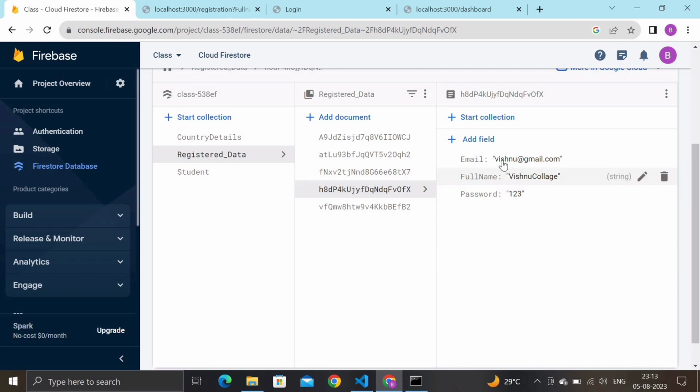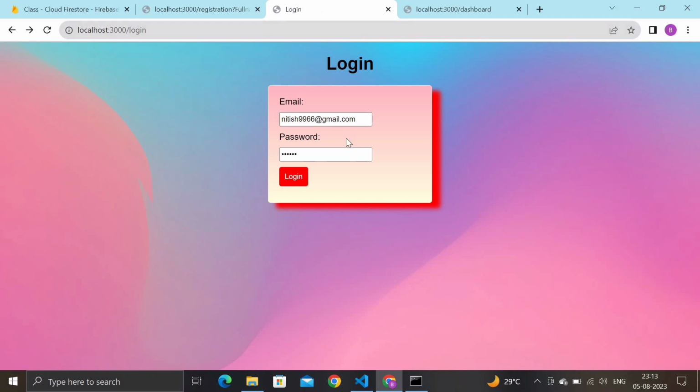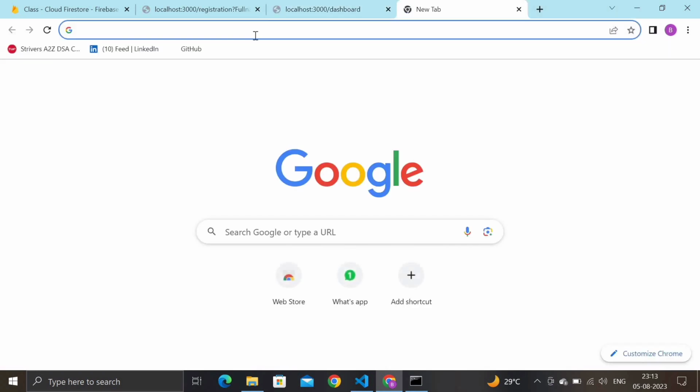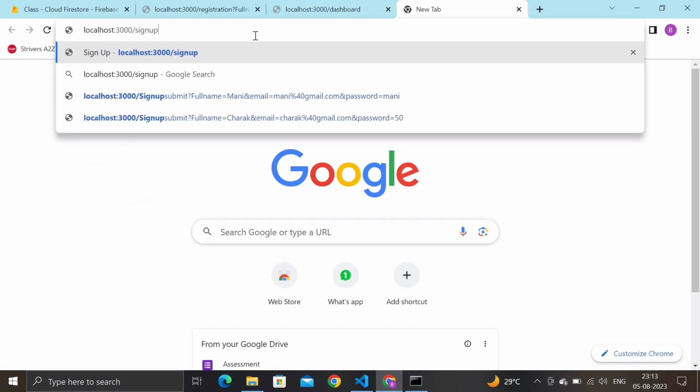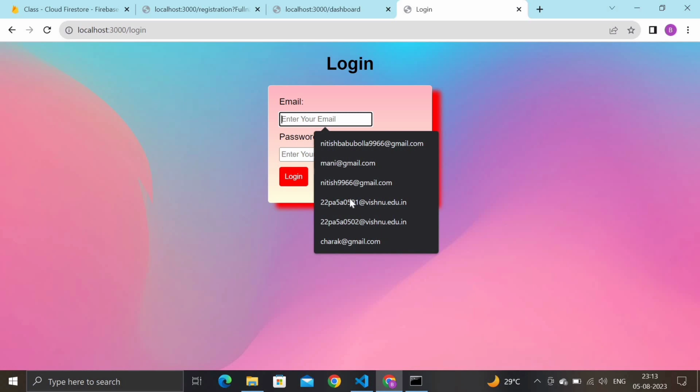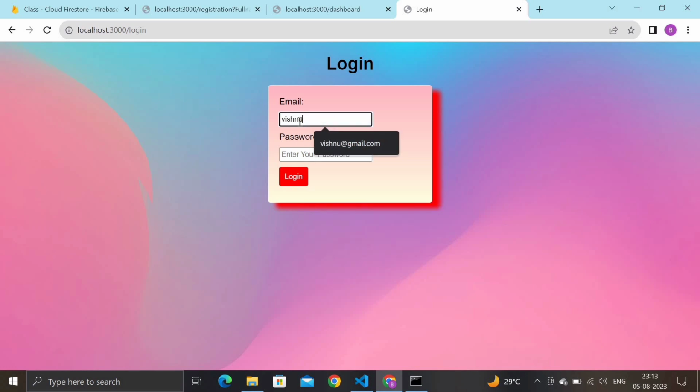Here you can see Vishnu College and email and password, and we can log in this by going to the login page. Must enter the mail ID and password.